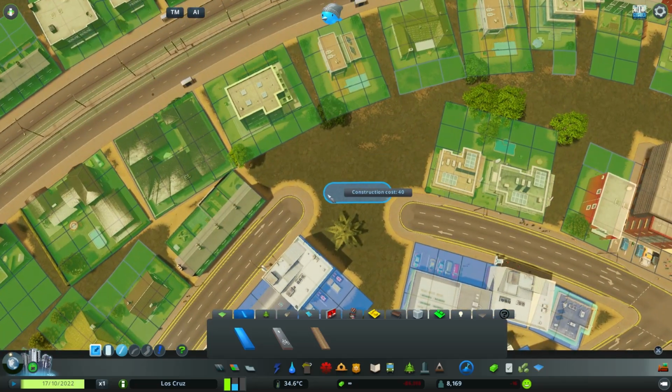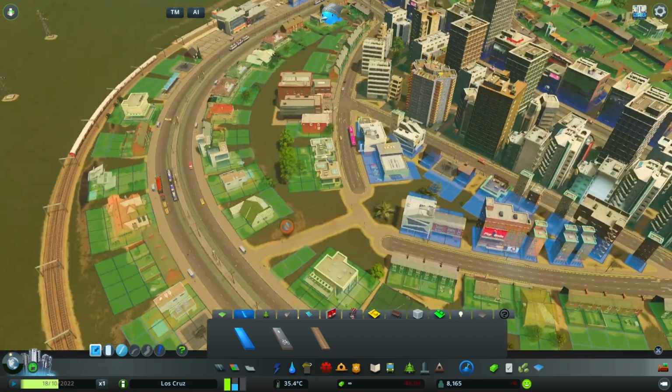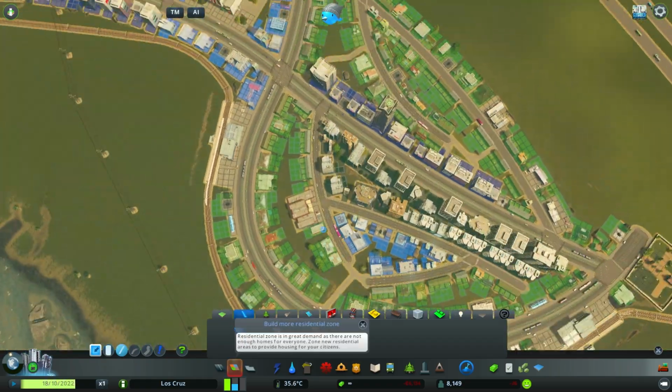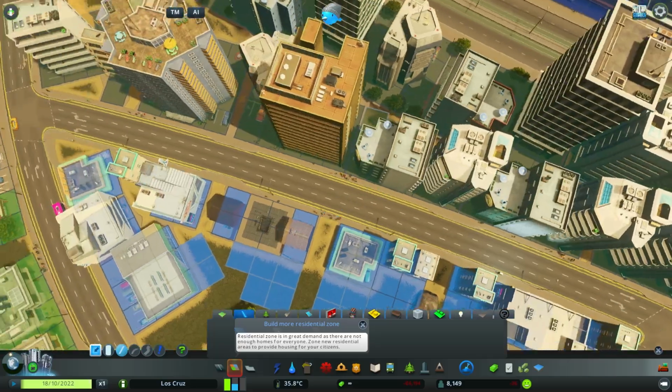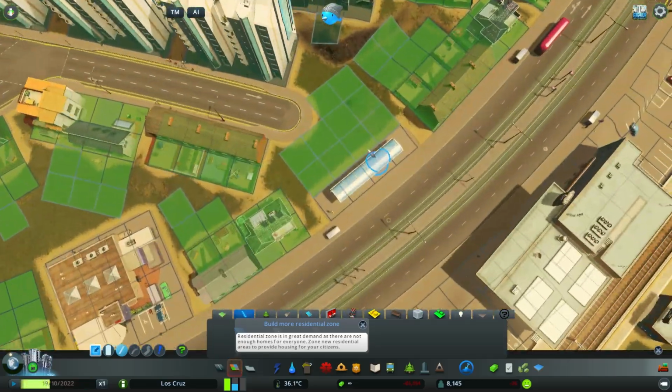Another thing I'm going to do is across here. So that's lovely. And I'm afraid I'm going to have to sacrifice this building here, like that. So it allows people to get to the high school and across there, which is beautiful. So now let's find another spot. I want to connect these up. So actually this is a good spot.